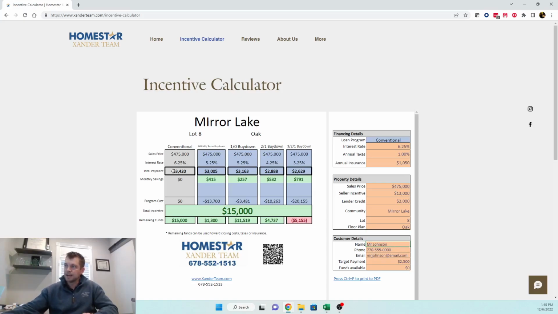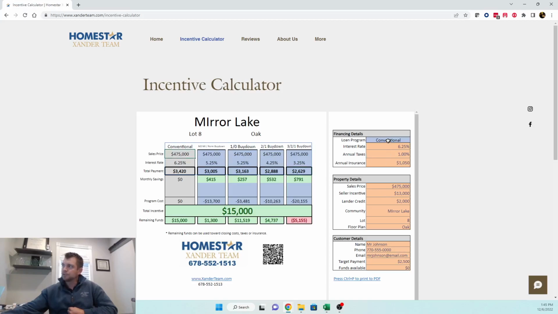And across the top, what this will do is it'll show 4 different options for our customer, and it shows them, here's what the standard payment would be, and then here's the monthly savings you have with 3 different options for using the incentive that's available. And even across the bottom will show you, okay, anything in green is money left over that we could use to cover other closing costs, taxes, insurance, things like that. If it's in red, like this one right here, that means that the customer would have to bring that additional money to the table in order to start off at this payment here, the $2,600 a month, let's say, on a $475,000 purchase price house.